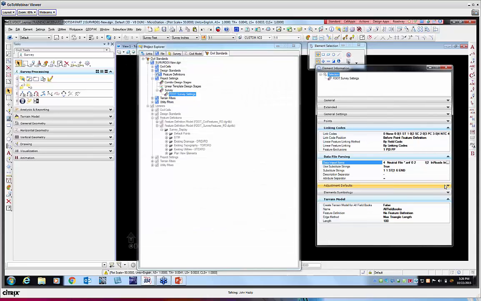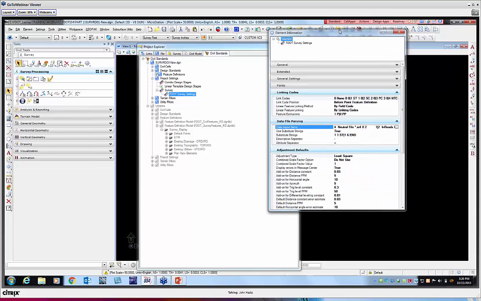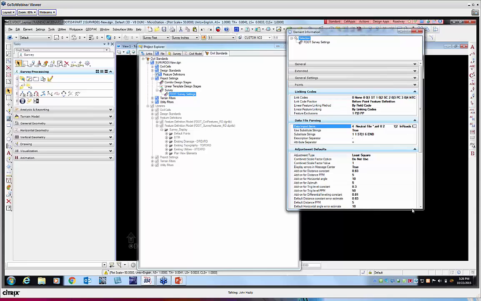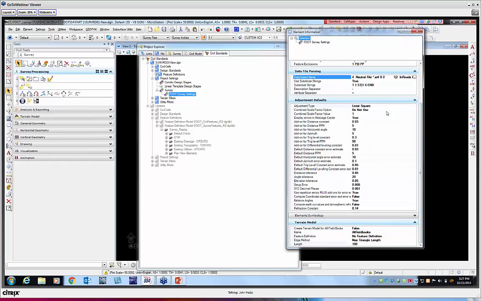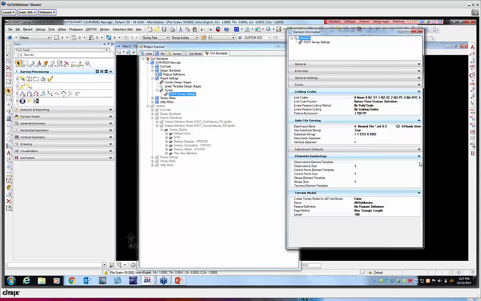If you're going to process within Bentley Survey while bringing in a control file and then an OBS, you'll want to set adjustment defaults. They are right here in the same element information box under the survey settings in the Civil Standards tab. So as you can see, this is where your least square adjustment settings can be adjusted. You also have compass rule, transit rule, and Crandall rule that can be used. And at the very bottom, you'll see terrain models.